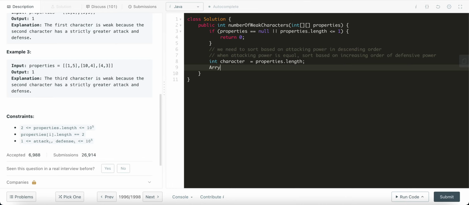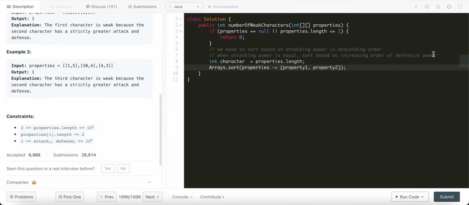Now we need to sort, Arrays dot sort of properties. Just doing this Arrays dot sort of properties will not do the trick. We need to add a custom comparator, and in Java it can be easily done using the lambda function. So here from this properties 2D array, we will be getting two properties. Let's call it property 1 and property 2, and property 1 of 0 means attacking power.